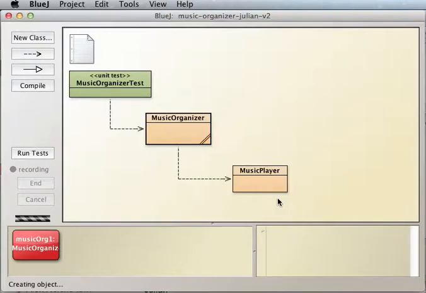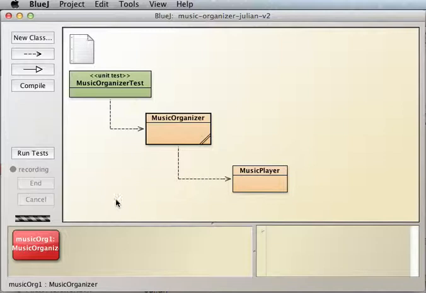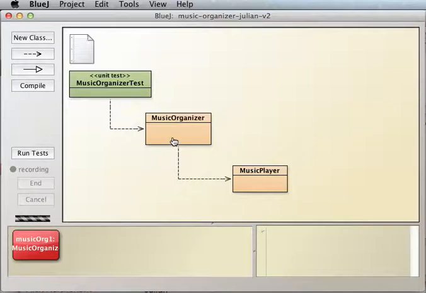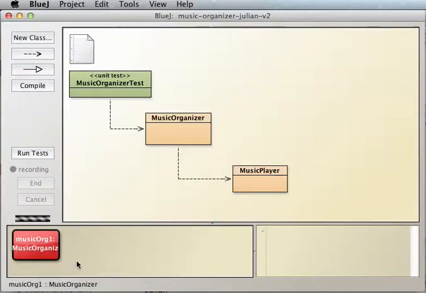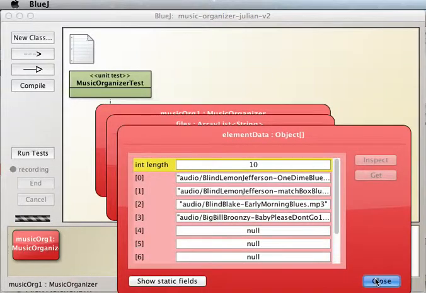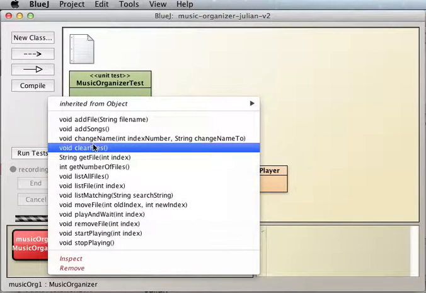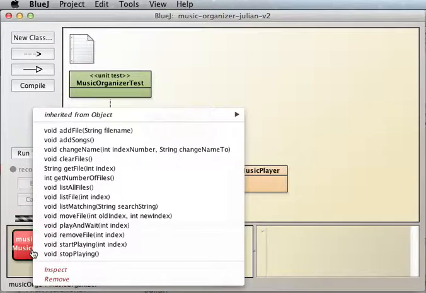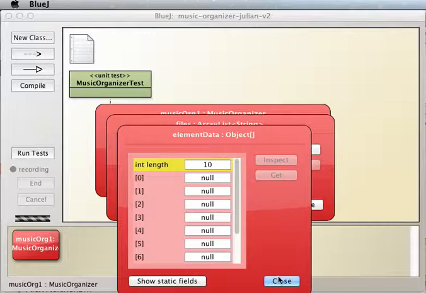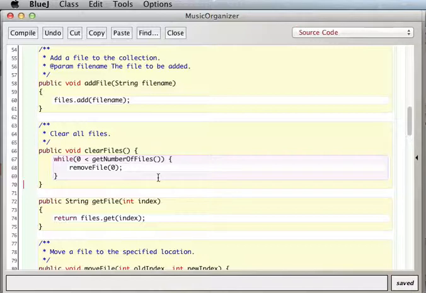So if I make a new music organizer and I add the songs, well, let me just make sure that the songs are in there. Inspect. Okay, so we have our 4 songs in there. And now I'm going to say clear files and inspect again, and now there are no files in there. Okay, so that basically did the same thing.